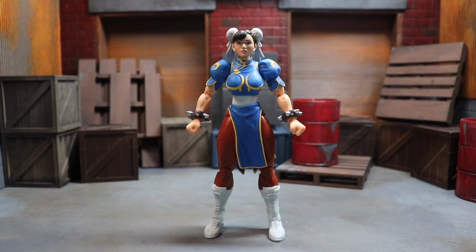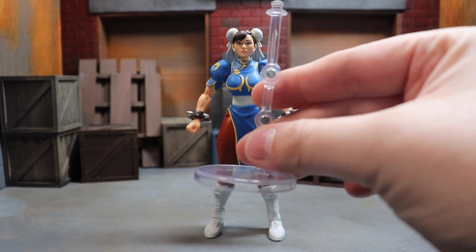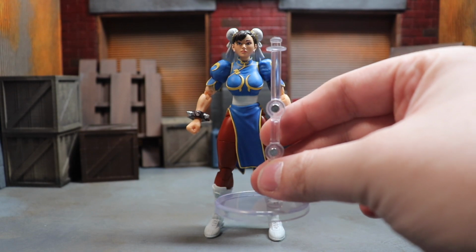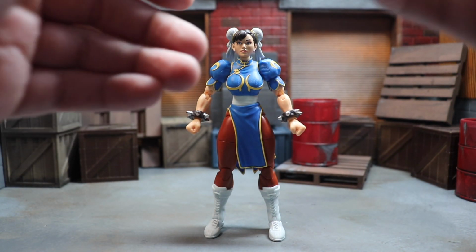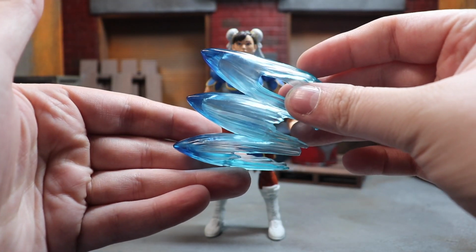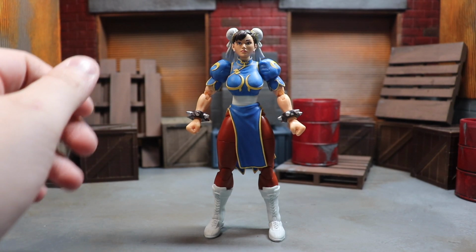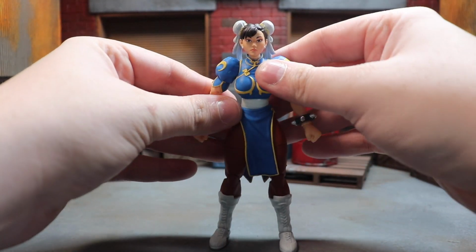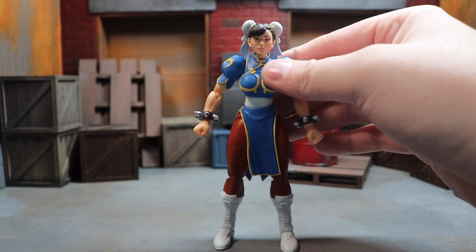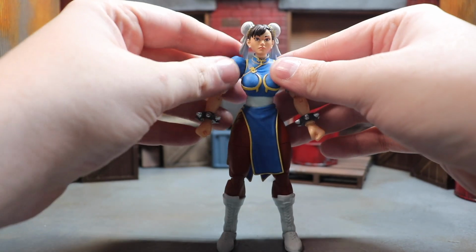She does come with a stand just like the rest of the figures for the effect. But I do have a little bit of an issue with the effect. We'll talk about that after we go through the figure. And then here comes her power, and it's the tri-kick, and it looks really good on the figure. But as far as the figure itself, we have this amazing face sculpt. Yes, I really do like this. I think Jada Toys knocks it out of the park with their figures.